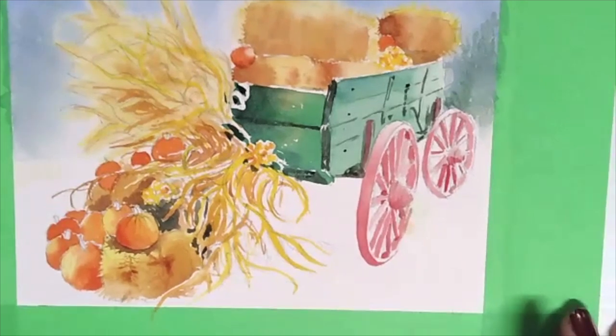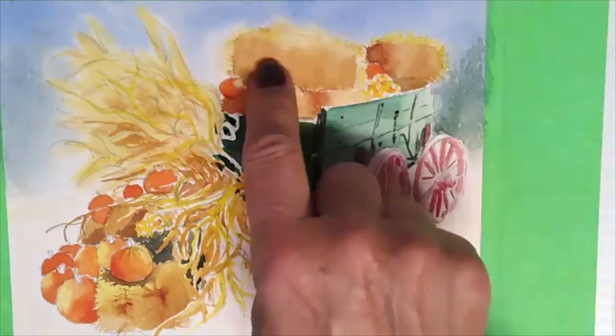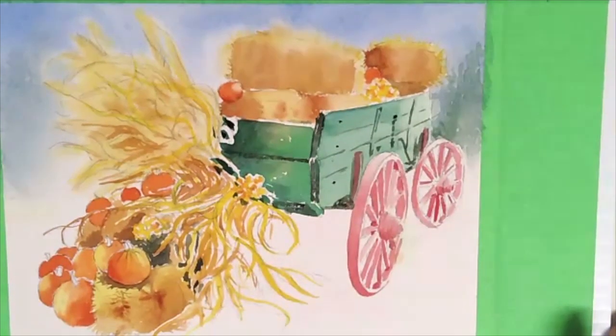We've got 35 minutes, so we don't have to rush. Also, I need a little bit more detail on my hay bale as well.